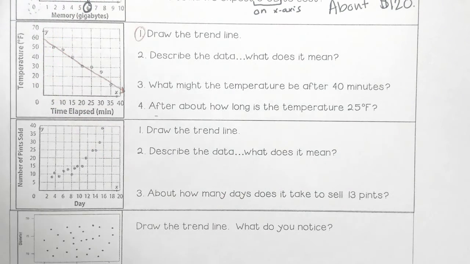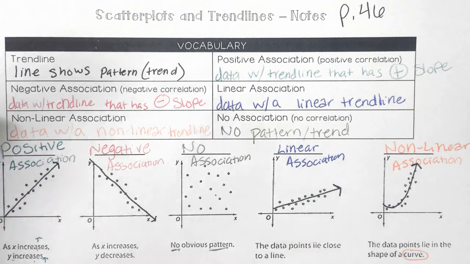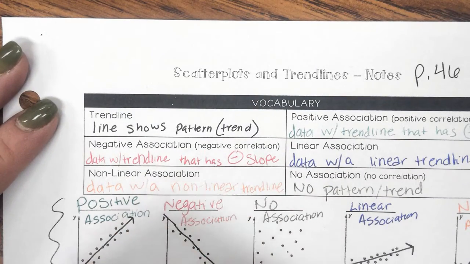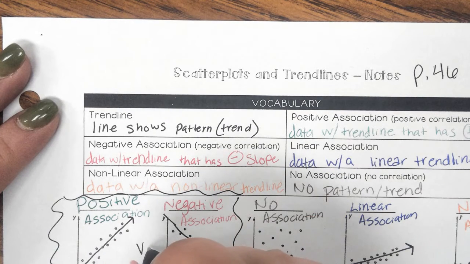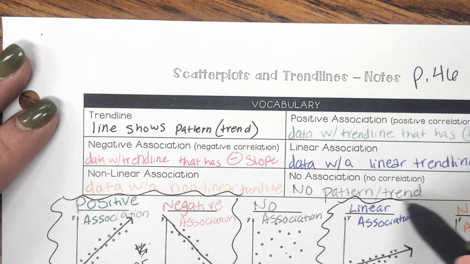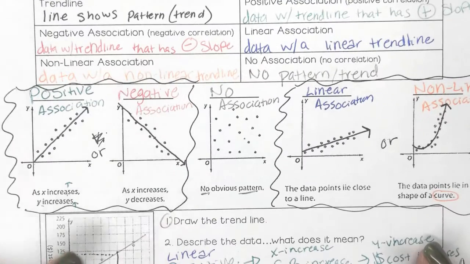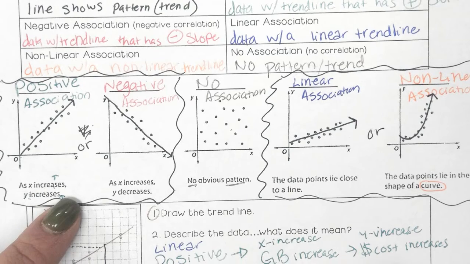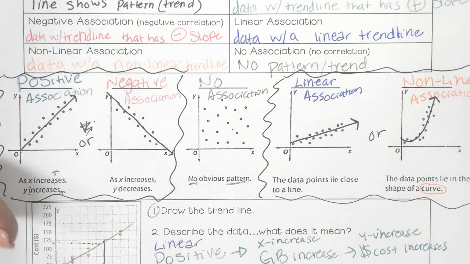So that's the trend line that I've drawn. Now when I describe the data, we want to use words like positive or negative, and we want to pick one of those words, and then linear or nonlinear. If we can't decide positive or negative, then it's probably 0 or undefined. If we can't decide linear or nonlinear, then there's probably no association at all.